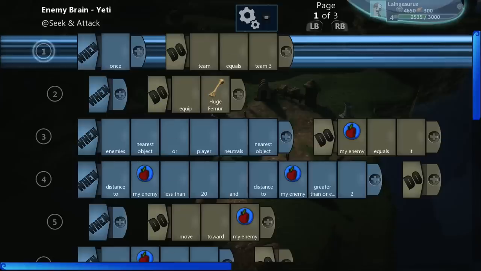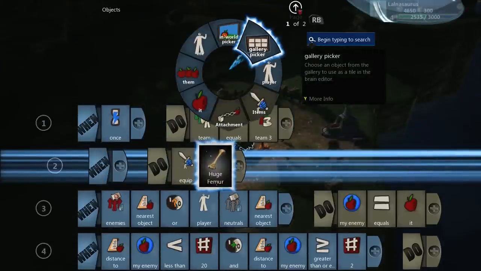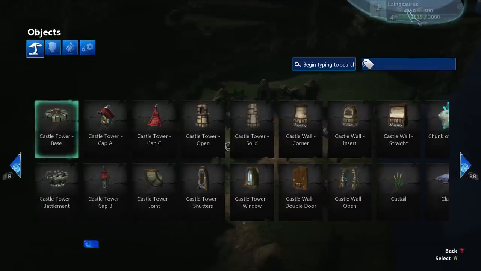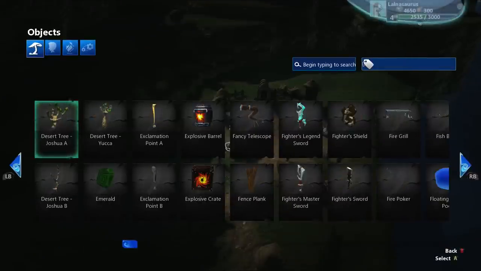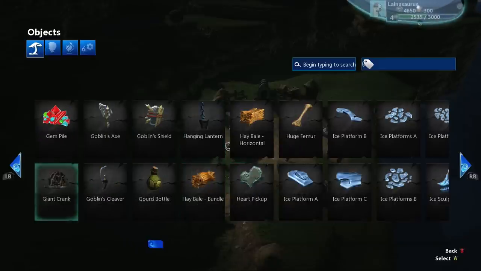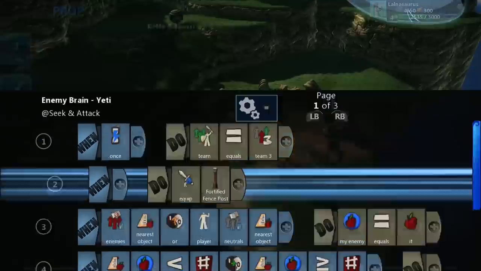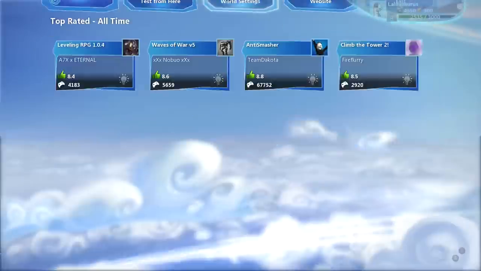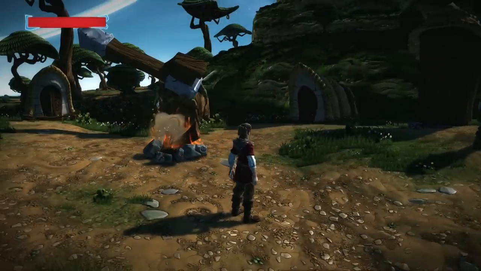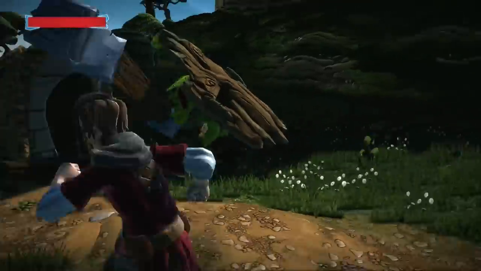His Yeti club. Or maybe I could give him like a tree or something. A fence plank. Oh, this thing's quite good actually. This heavy fortified fence post. That'll be a good weapon. Let's see what that's like. Holy crap! That's scary. He attacks so fast.